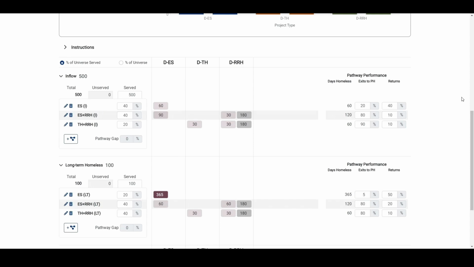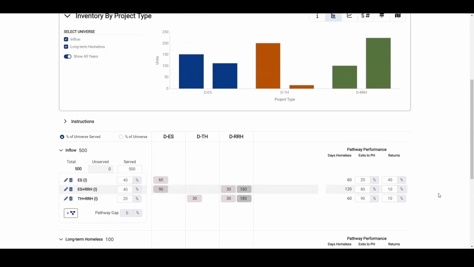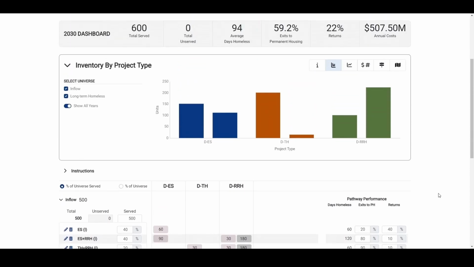As we talked about before, you are actually able to edit your pathway and pathway assumptions through the modeling panel. And as you edit them, you are able to see the dashboard and the results preview charts update as well, because these are dynamic. So let's see what that looks like.